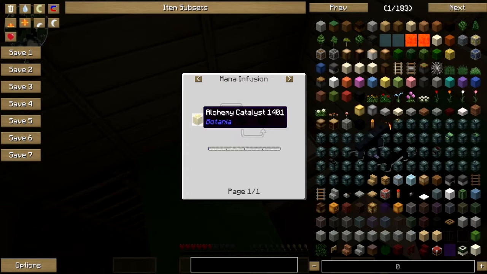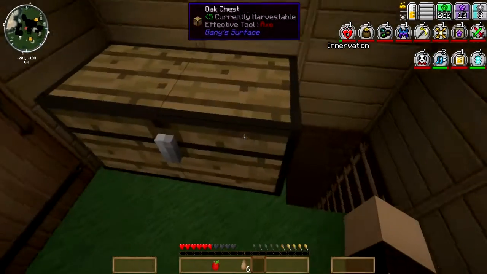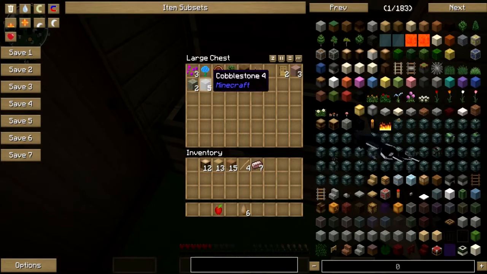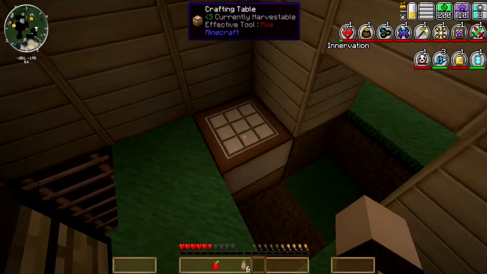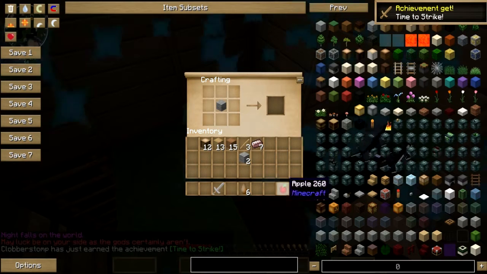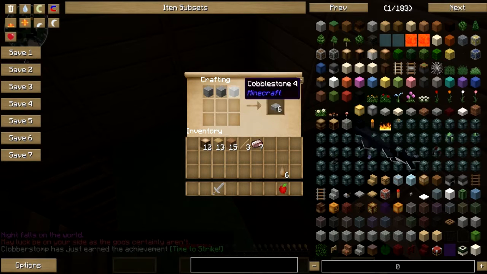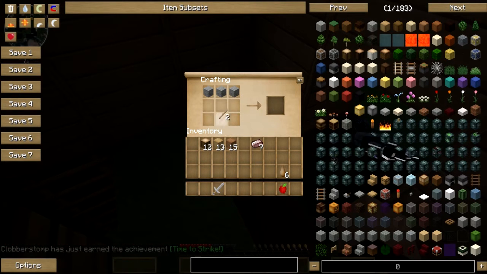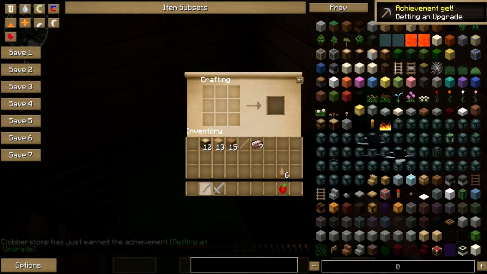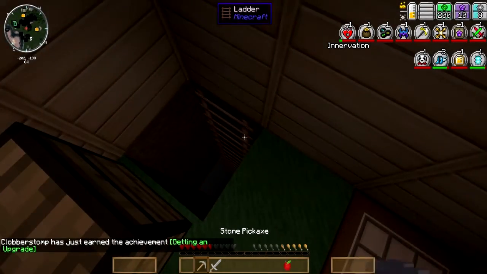Bam. Not good. Okay, so that stuff is a thing, but we have some cobblestone. We can at least get some cobblestone tools. We can get a sword. There we go. Yes, sword. Thank you very much. We've got a sword and a pickaxe. Great. Upgrading the tools. Total pro level, peeps. You like that? Okay.